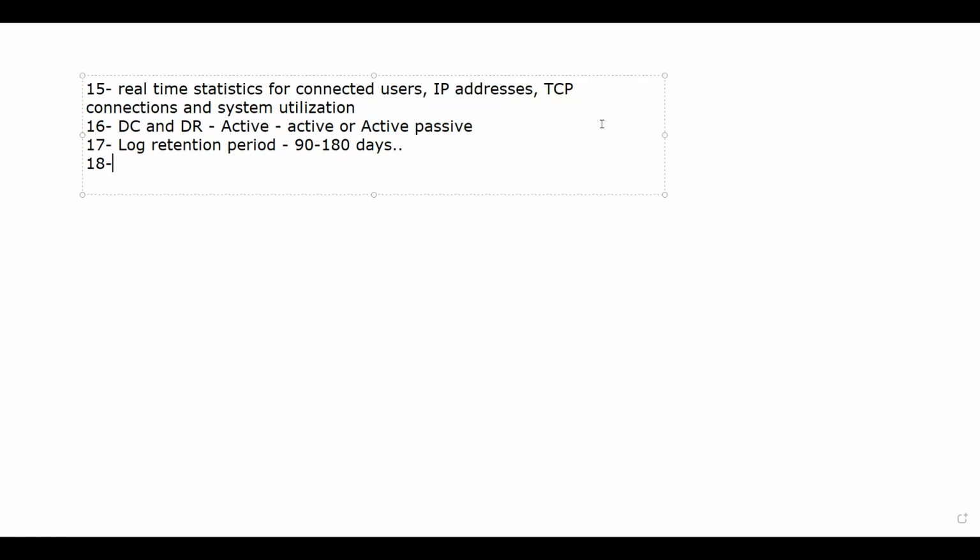Now, most of the time it will also be asked that your solution should report parameters like username, session ID, session bandwidth, start time, uptime, client IP address, server IP address, client version, client type such as Windows, Mac or HTML5, session reconnects, or country, region, city, etc. So it should have a reporting mechanism in place.